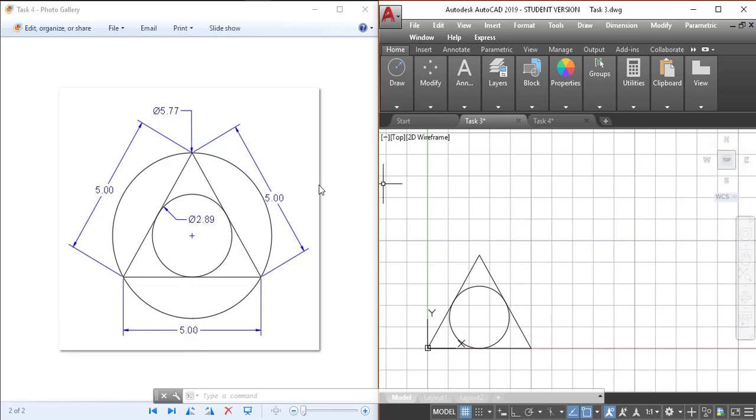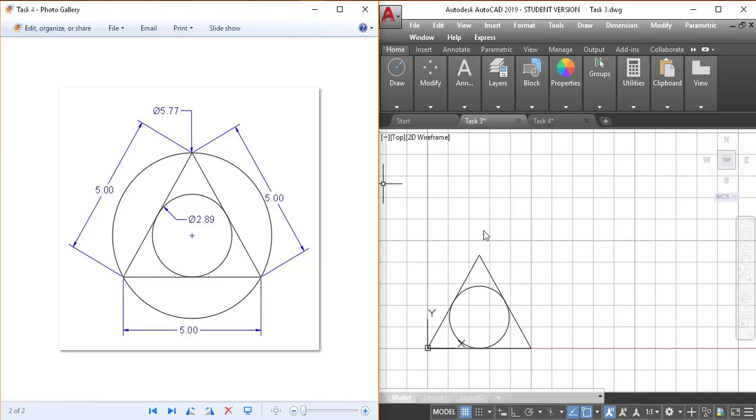Now look at this circle. It is also touching the triangle at 3 points, point 1, point 2 and point 3. These 3 points are the 3 vertices of this triangle. We can draw this kind of circle using the 3-point option of the circle command.